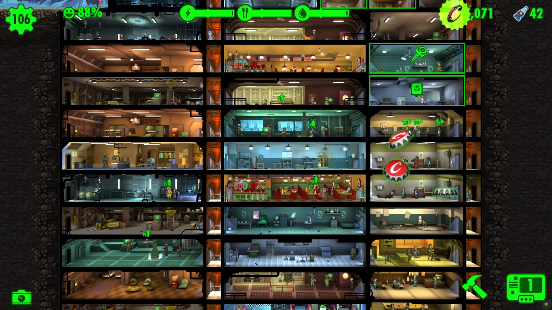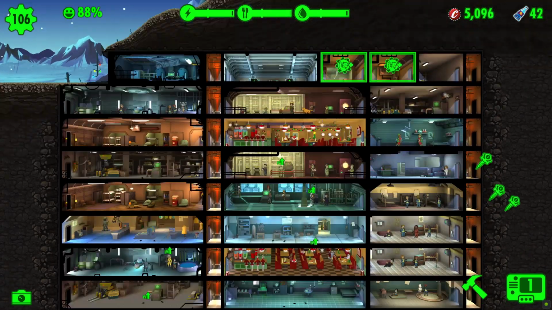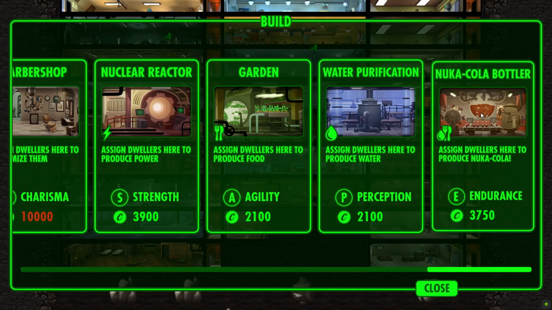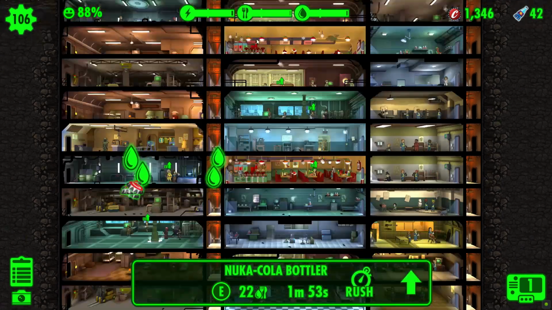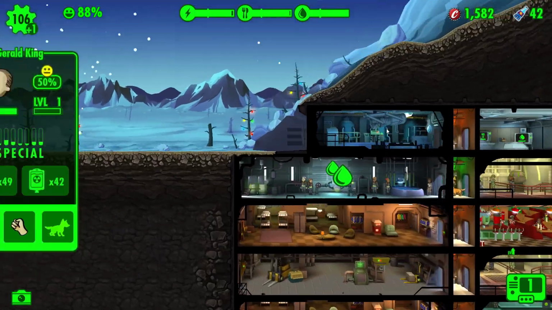There we go. Okay, so again, this is just special stat fiddlation. Fiddlation being moving them all around and just putting them into different places. Okay, now, Nuka-Cola plant. We can expand it by another one. 3,750. Boom, we now have a 2-wide Nuka-Cola bottling plant. Not 3-wide yet, because it is a super-duper expensive room.